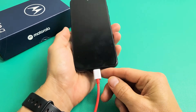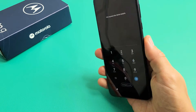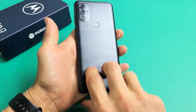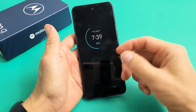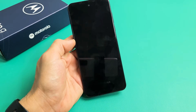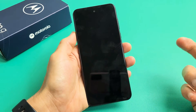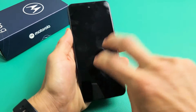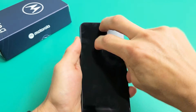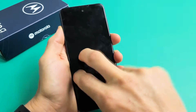If you're still stuck in the black screen, we're going to go to option number three. So the next step is we're going to go ahead and unplug it. What we're going to do next is what I call the tap method. Hold the phone in your hand, grab two fingers, and tap all over the screen and all over the back. The premise behind this is it's possible that you have a ribbon or a cable that's slightly disconnected and a little tap can pop it back into place. Tap kind of hard, all over. Sometimes as you're doing this, all of a sudden your screen may turn on — you may get half the screen or white lines. If the screen pops on automatically, then you're probably done.